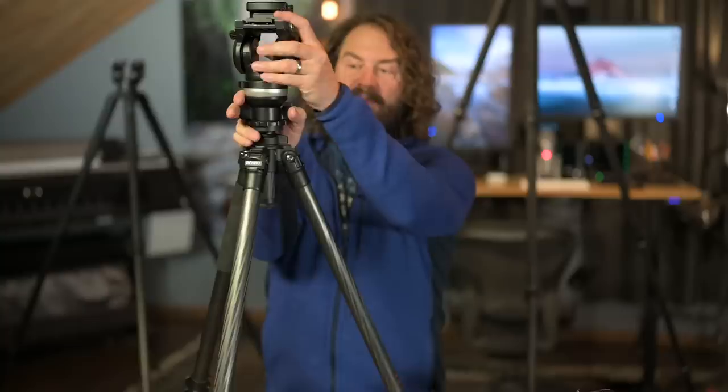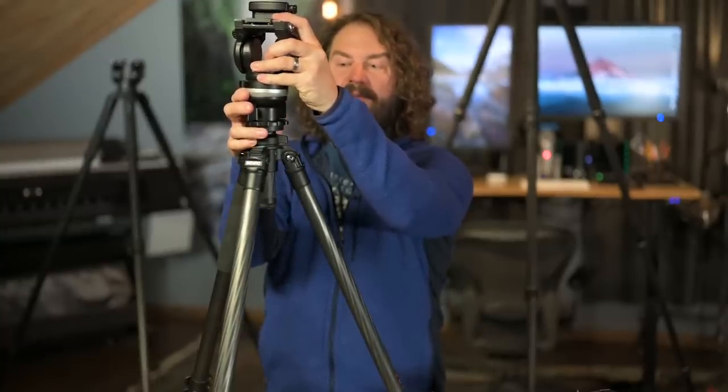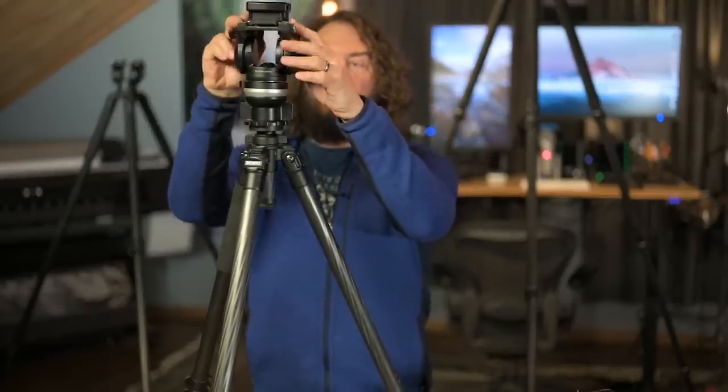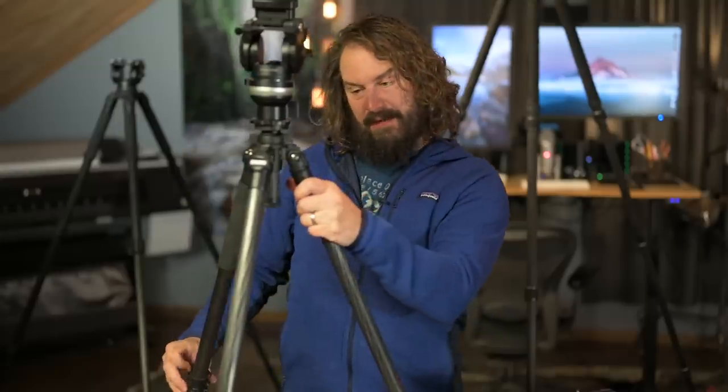So it gets you up a little bit higher. It's a great system. So whichever way you go, what you really need to go between the fluid head and your traditional tripod that you want to convert is just one of these leveling adapters. That lets you simply and easily level the fluid head so that you can do those pans and tilts nice and level, without futzing with getting this leg a little bit lower and then that leg, you know, surveyor style. Definitely easier to have something in between the levels.